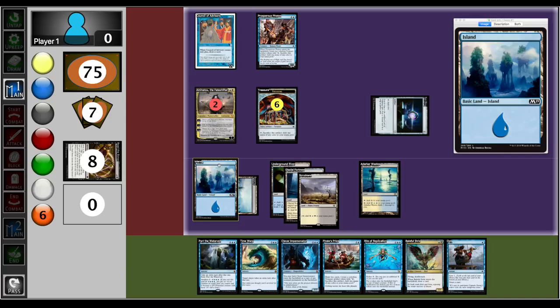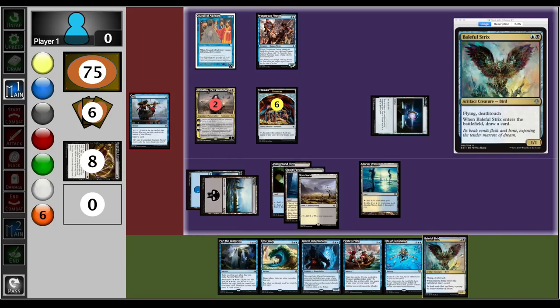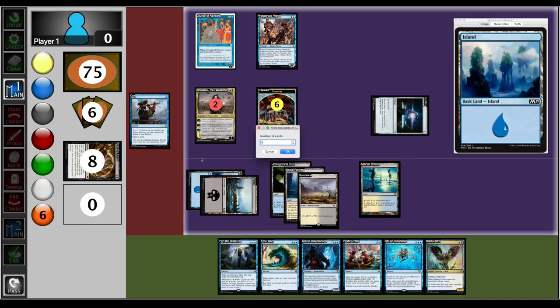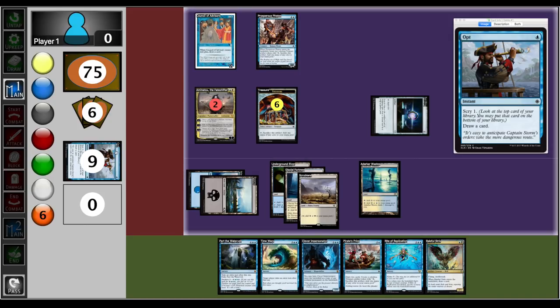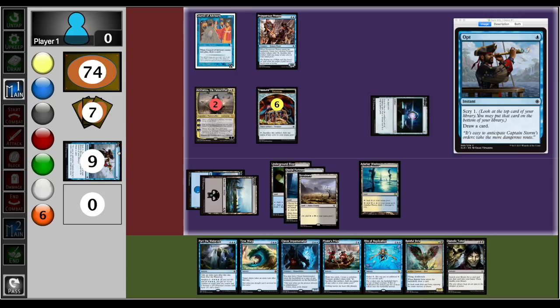Let's go ahead and drop that Opt. Opt to Opt. Scry one. Okay, there's a tutor. We're going to leave that right there. We're going to draw that tutor. Seems good to me.